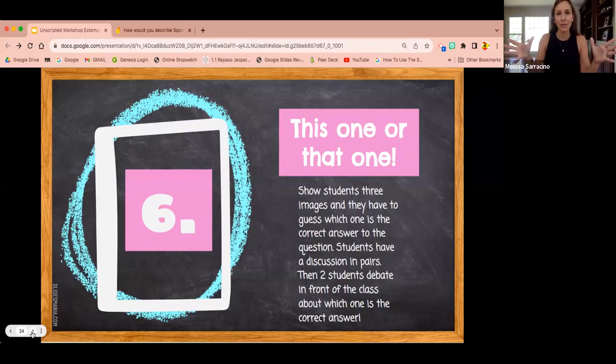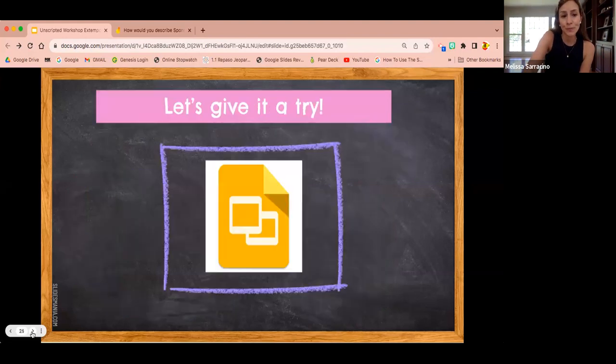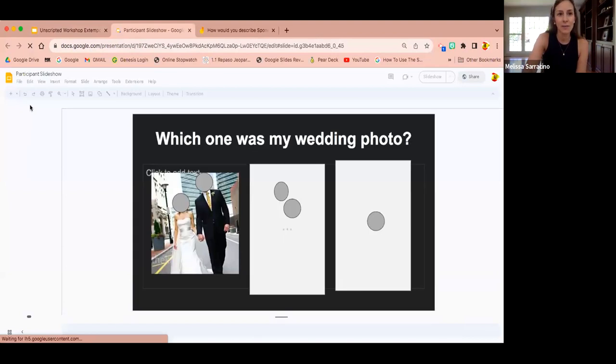So I have 3 images, and I tell them, the image on the left, we're going to pretend is close to us. The image in the middle is a little farther from us, and the image all the way on the right is farthest. So they practice este, aquel, the demonstratives. So we're going to end with this activity. And again, we're going to end with 2 more brave volunteers. Let me show you the question and the images.